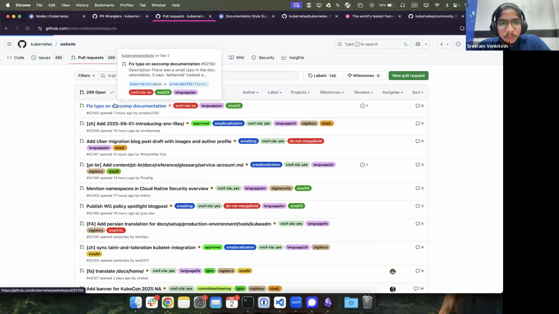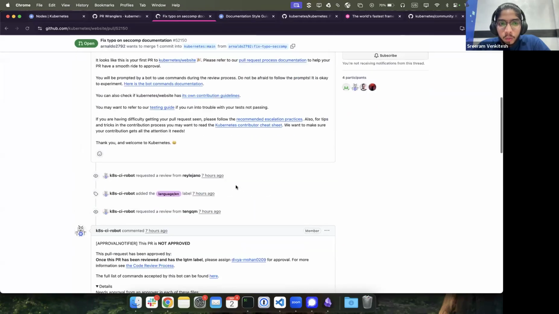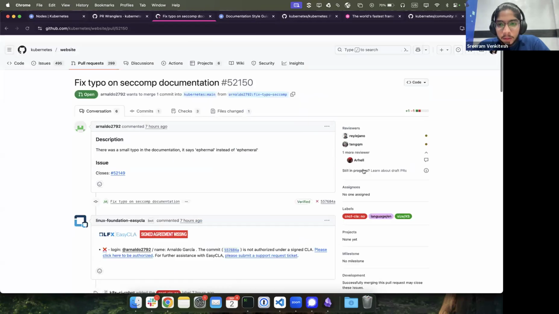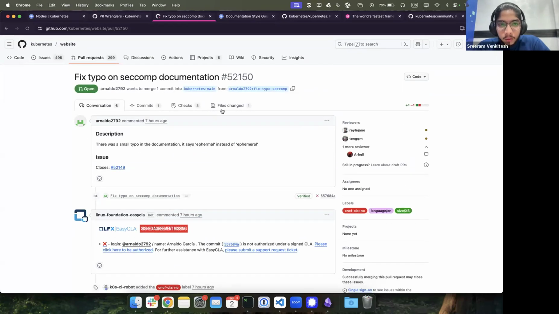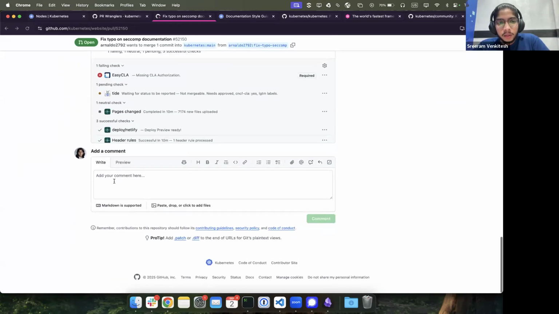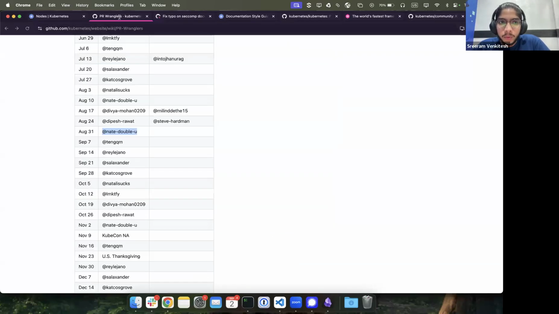For example, in this case, if I open this PR, I want to show you some of the things that you might do as a PR Wrangler shadow. So this one does not have a SIG label. If you look at the file, this is changing something in the node reference. So maybe this needs to have a SIG node. You can give a label of SIG node, and that is a contribution that the PR Wrangler or the PR Wrangler shadow can do, so that it becomes easier for people to review all the open PRs.